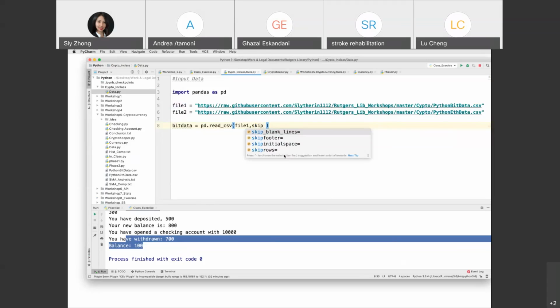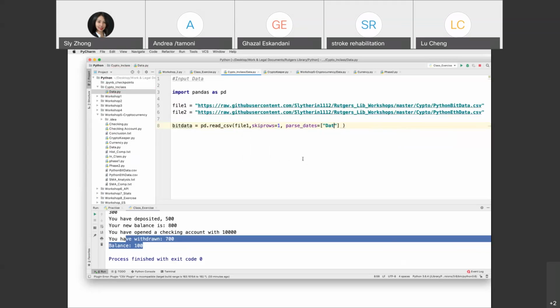We skip the rows because the first row is the names. And the left column is called date.